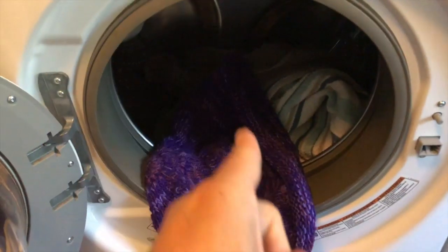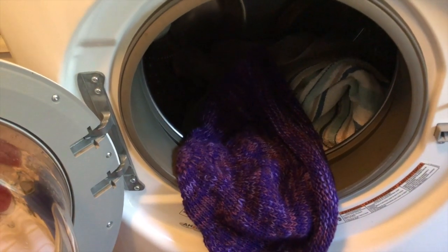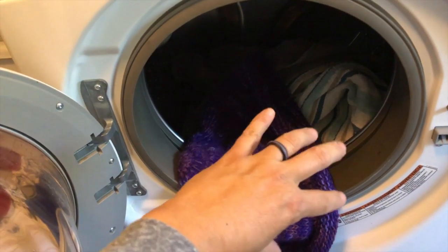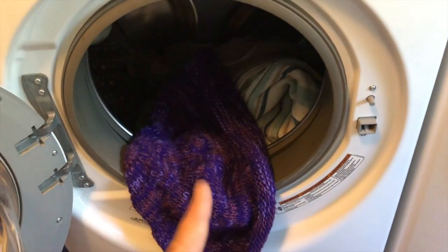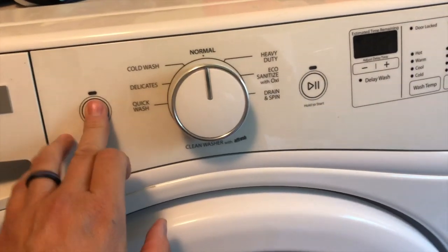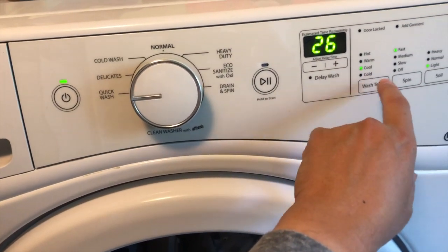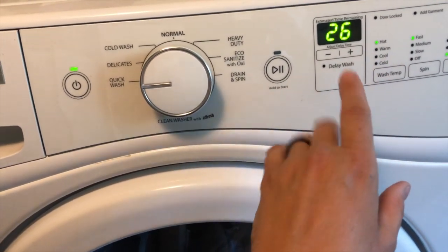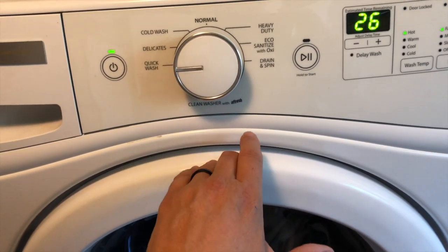So we'll go ahead and felt it. Okay, so I'm about to put the kitty pie into the washer. Now, ideally, felting is done in a top-loading washing machine with the old-fashioned agitator thing that goes like this. Into the wash, I just have a couple of towels in there. And on mine, I set it to quick wash, and I make sure it says hot. Because the whole idea here is heat and agitation combined, which makes this go more quickly.